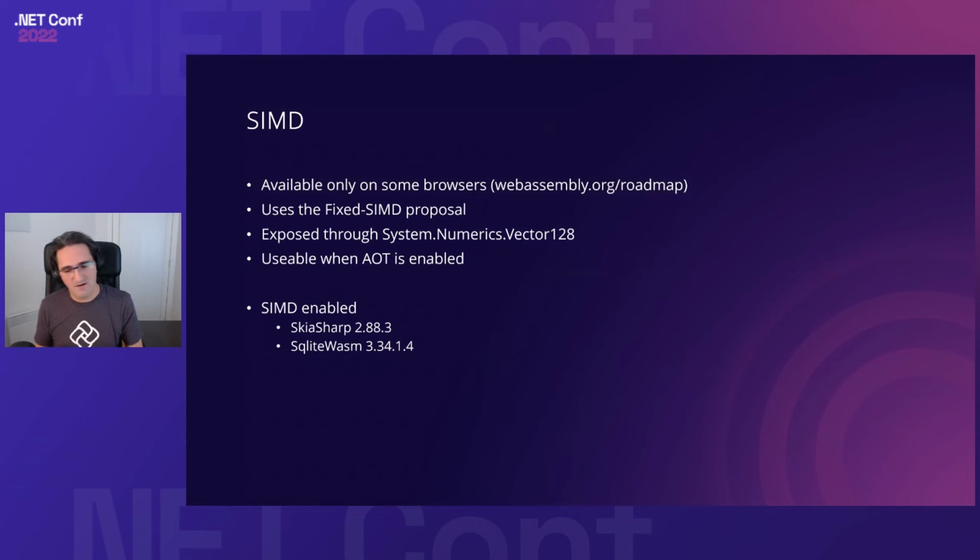But there are pieces of .NET that are enabled to go a lot faster when running with SIMD, and that is a proposal that is enabled on most browsers except Safari at this point. So you cannot enable it blanket for everyone, because if you have people using Safari, it's not going to work. If you want to know when that's going to come up, you can go to webassembly.org/roadmap, and you're going to see what your browser is supporting, including SIMD and other features that may come in the future.